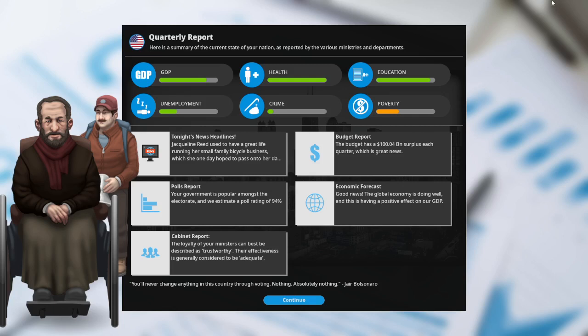So here in the quarterly report, this is a summary of current states in the nation as reported by the various ministries and departments. So you have ministries, which is your cabinet, and we don't have that many in the cabinet, but I'll show you who the cabinet is. Here we have the news, we have the polls, reports telling me that about 94% of the ratings, which is pretty good. This is the cabinet report, the economy forecast, and the budget report.